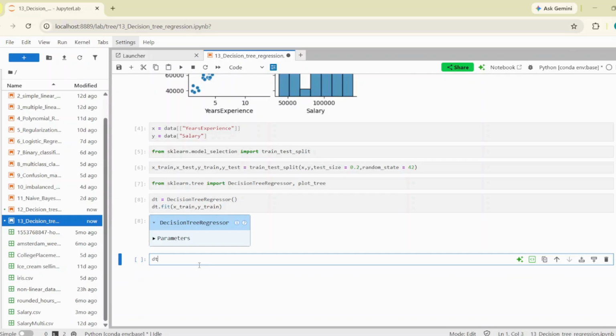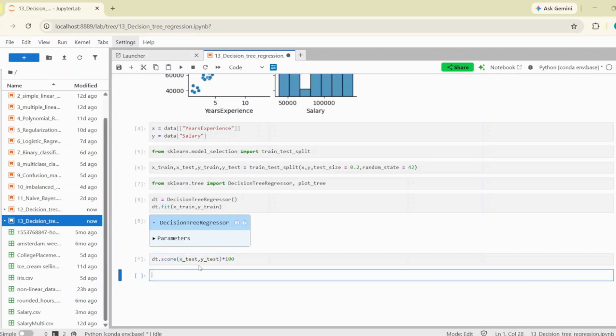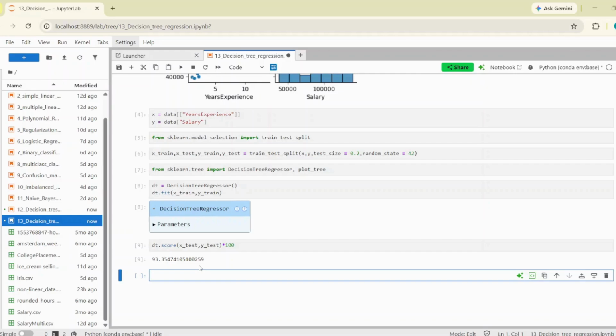Now I will check the accuracy of the model with X_test, y_test, times 100. So 93% accuracy is coming.